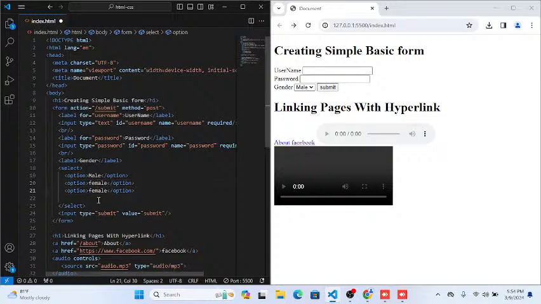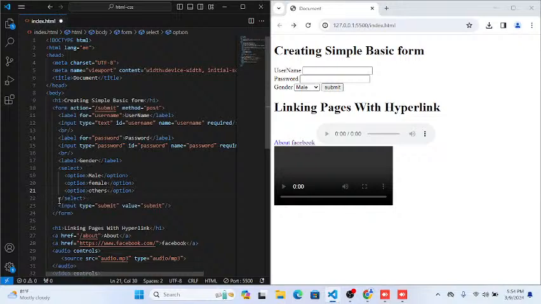One more option, others. So now whenever you click on it, you get three options: male, female and others. Let me give some break here so that it looks good.